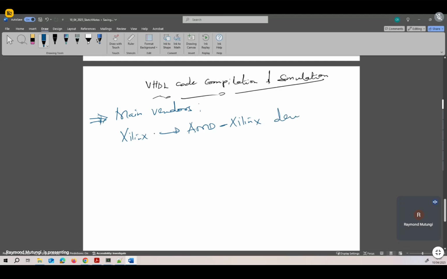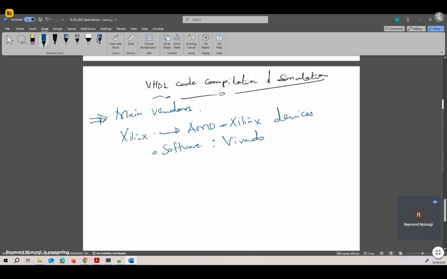So we have those devices, and as you can imagine, they have their own ecosystem. Here you will find various software. I've used Vivado, and this will allow you to write code targeted for these Xilinx FPGA devices, to simulate, and to generate the final file that you actually load on their FPGA.